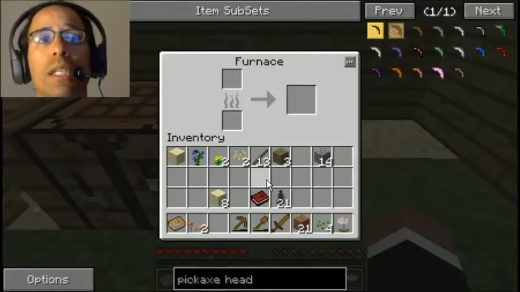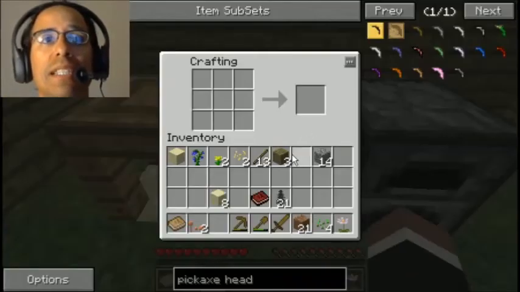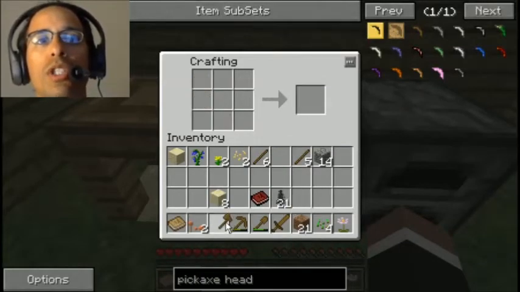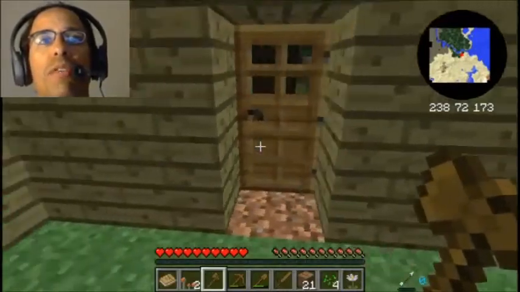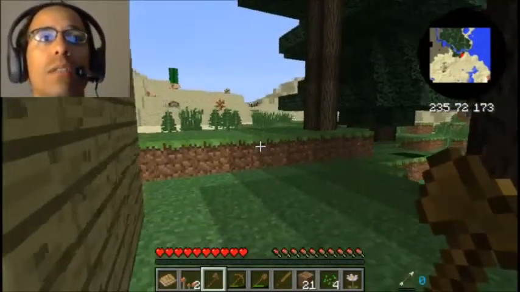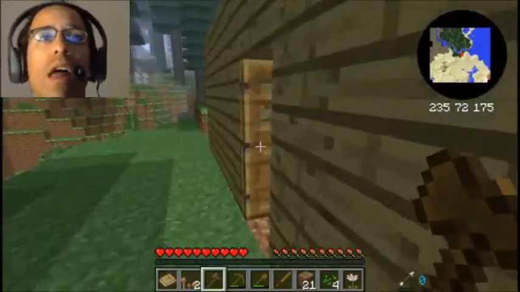I guess I should make... Oh, god dang. I guess I gotta make an axe, don't I? I suppose that would be the smart thing to do. One, two. Come here, axe. Come here, axe. I'm going to chop down everything that falls into my path. I haven't run into any enemies. Oh, what the heck was that? What is that?